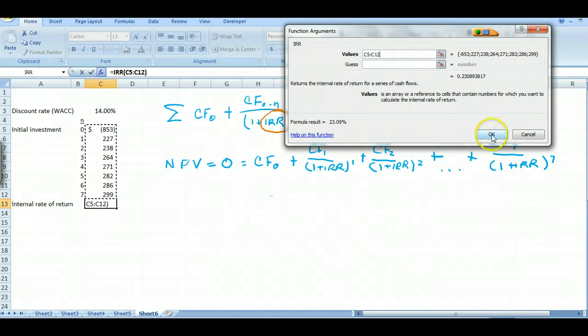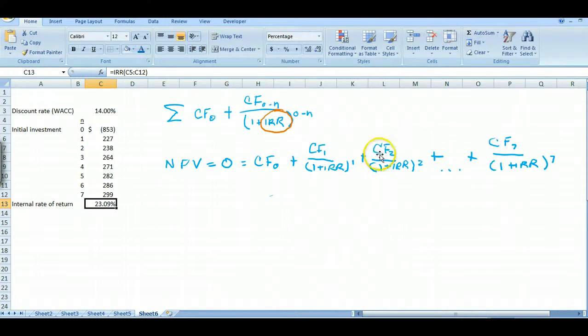So all we have to do now is click OK, and that's how simple it is to use Excel to calculate internal rate of return. So I hope this video helped and explained exactly what it is. And as long as internal rate of return is greater than the cost of capital, you'd accept the project unless you're comparing with another project, and then you would of course take the project with the higher internal rate of return. So that's it, and I hope to see you in my next slide.